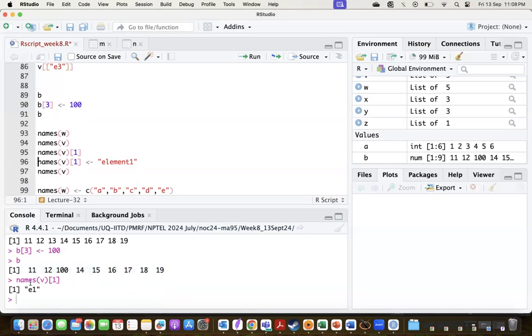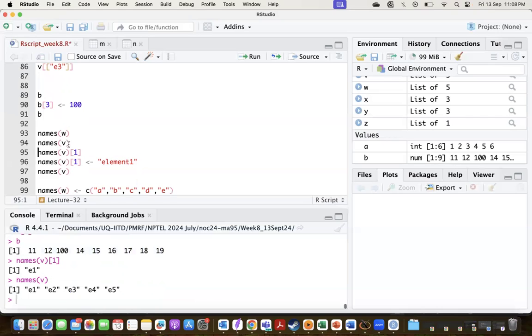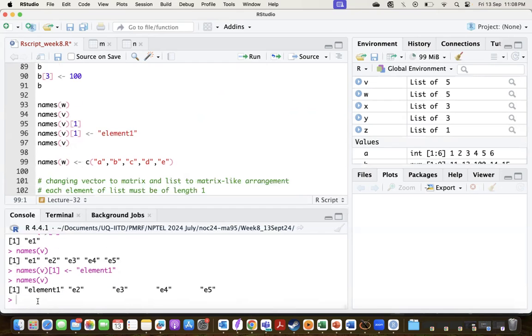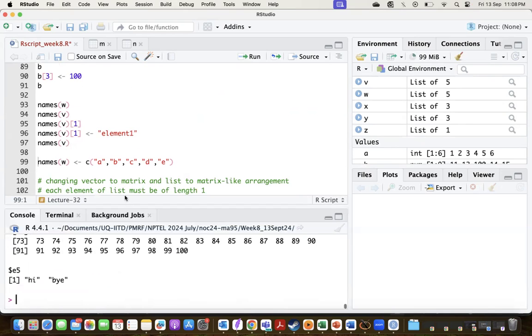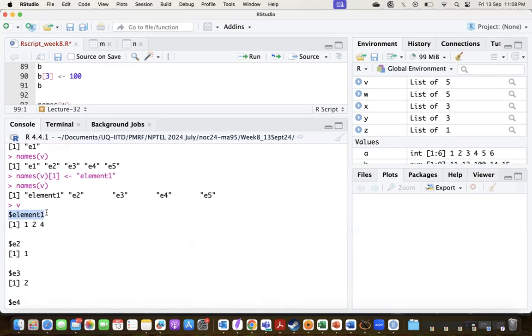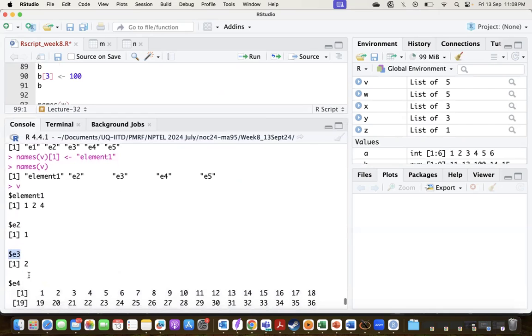Names of V is this. Names of V's first element is E1. Now I'm saying that instead of E1, you write element 1. If I do that, then names of V changes. So if I write V here, you see the first one got changed. Everything else is the same.